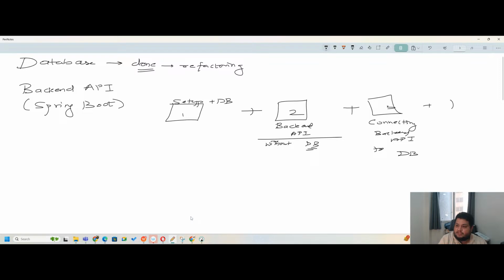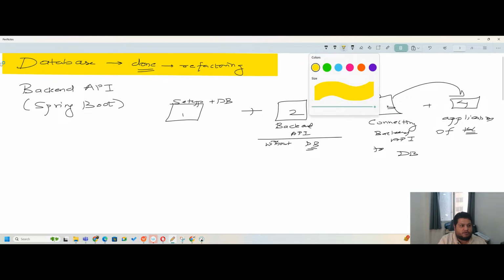Then in the fourth session we will apply the business logic in the backend API. So at least we are in session 2 right now, and I will keep on talking about this backend. My recommendation would be to start working on your project with me. It will become easier for you. Our project will consist of 3 overall parts. First part was setting up and creating the database.